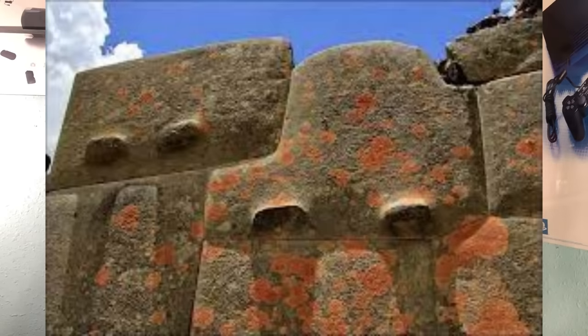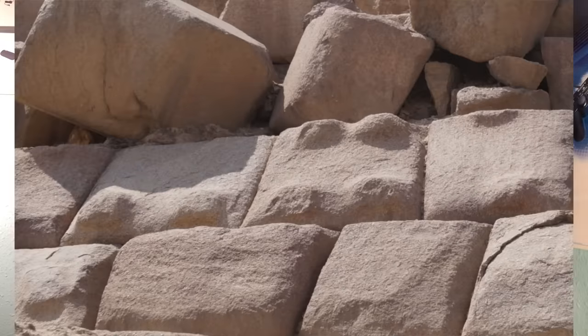Scattered around the world's megalithic sites we see a lot of shared features, and one of the more popular ones in the Atlantis hunting community is known as stone nubs. These protrusions on large rocks are frequently removed when the stones are finished, but like in the case of Mancari's pyramid, if they leave us some unfinished stones we can tell that this is something that they used.